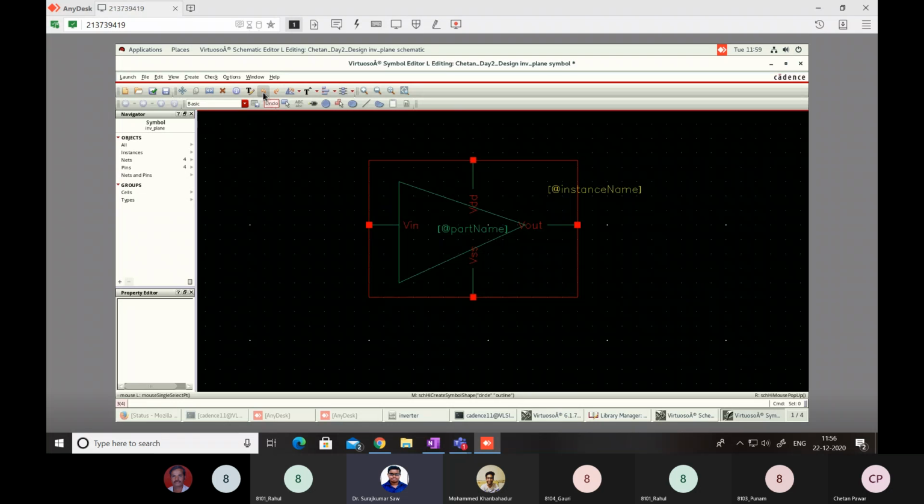Have you connected to your AnyDesk properly? Or is there some lag? Rectangle is there, Rahul. Rectangle is there. Sir, client offline दिखा रहा है Autodesk में. No, rectangle is there, no problem. We have done the undo, so rectangle is there. Just need to correct it again. The triangle. Symbol है बच्चों के.